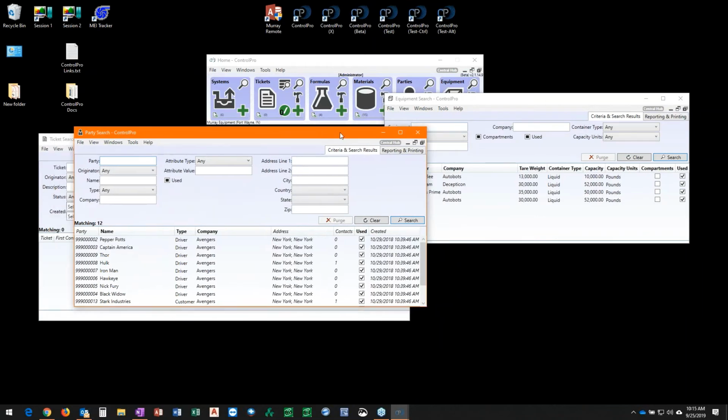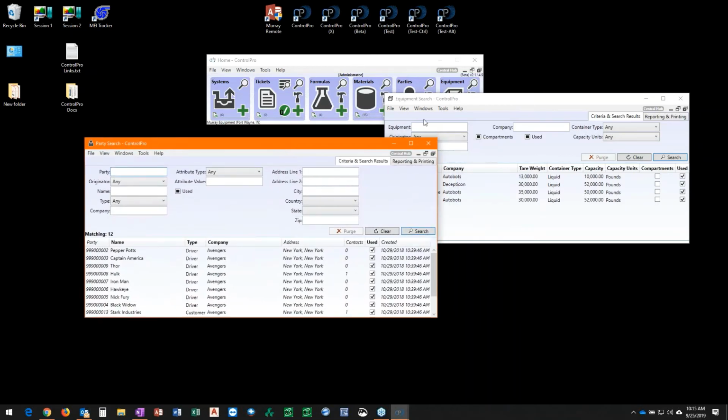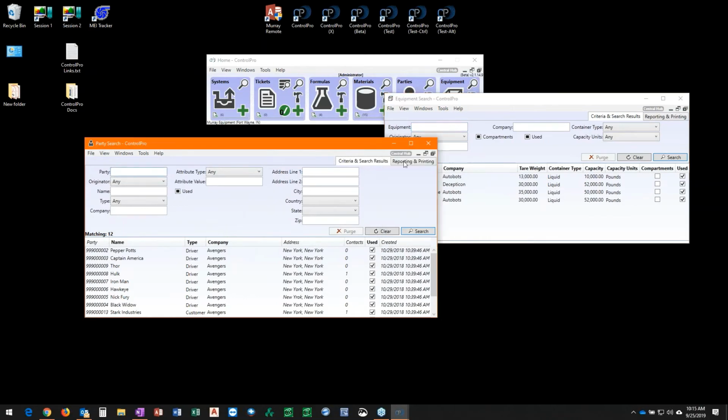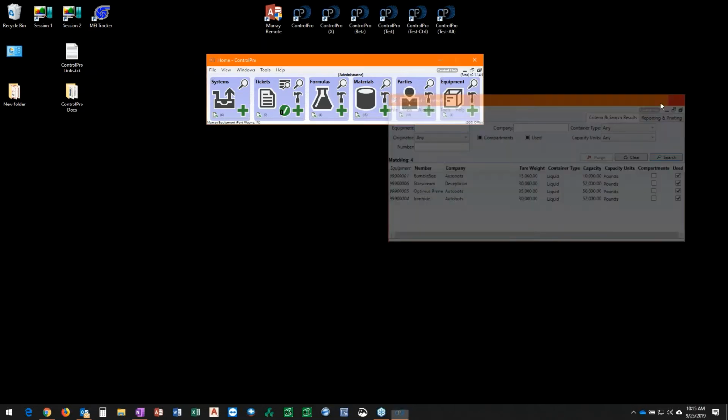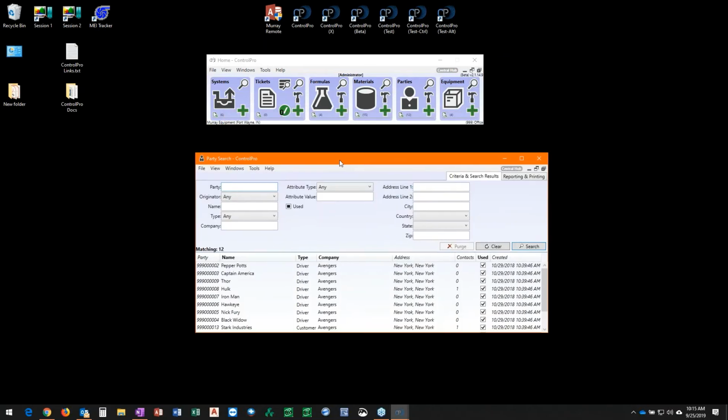If you have anybody that has some new information, we're going to move away from the tickets and into our drivers, customers, and trucks. If you wish to update any of their information, you can do so. I know a lot of you already know how to add equipment, so as you get a new driver or a truck, to add this component to the software. But if you have a driver that maybe a name was misspelled, or an address was wrong, or an email address, or anything like that, we hit the search box to open it up, and we've got our drivers and our customers in here.